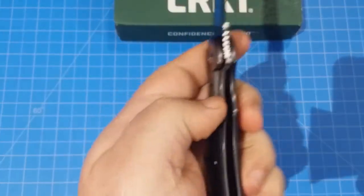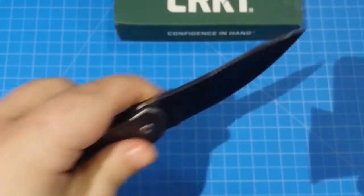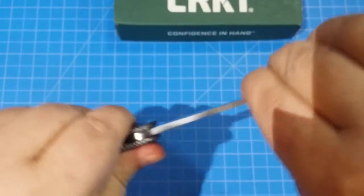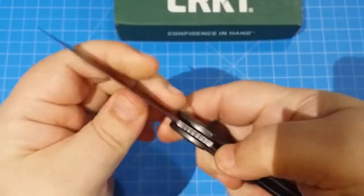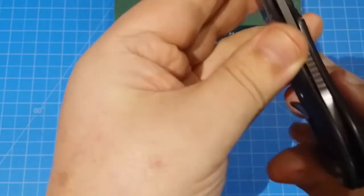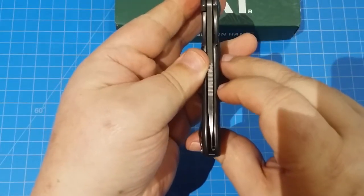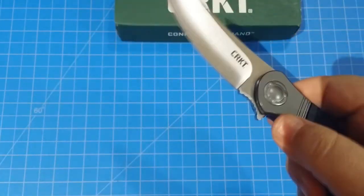Let's see what the lockup looks like. Pretty good lockup. Nice solid lockup there. This one doesn't have any blade play in any direction. No rock lock, no back and forth, no blade play. And when you shut this thing up, you can't see that, but dead center down the middle. No problem at all in that way.